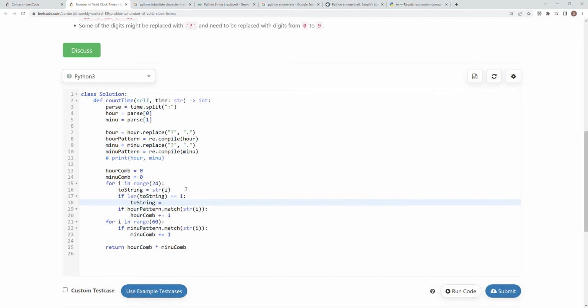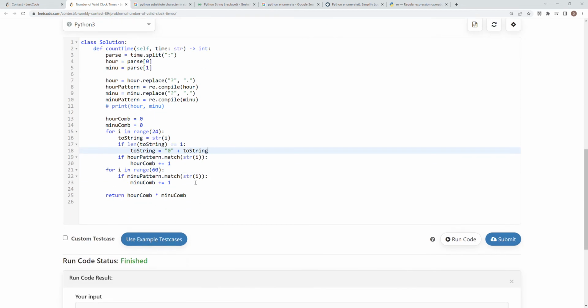I can just do this, right? 0 plus this. I can do this, and yeah, this will avoid the issue of the length not being the same. Great, and I will do a similar thing here.